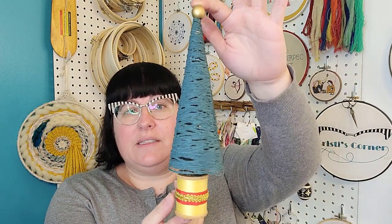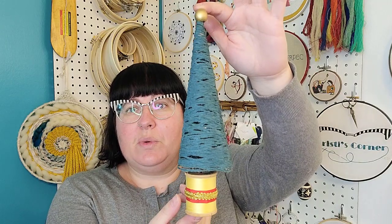And the third one is also a Christmas tree. It's a bit more complicated and it is definitely a tutorial. And that is for a chenille Christmas tree with a spool base.